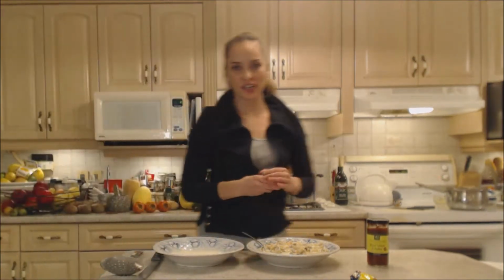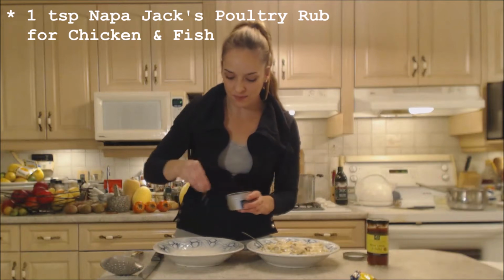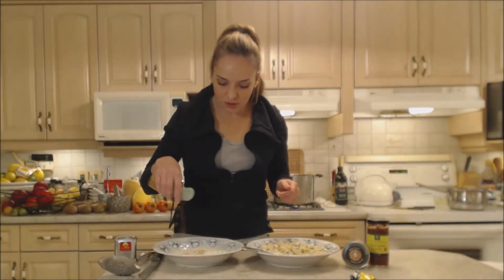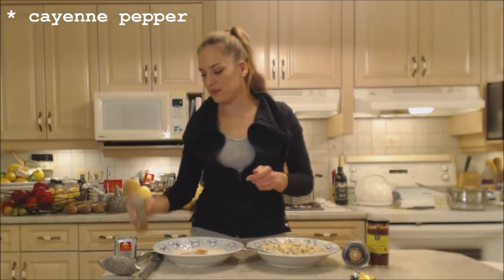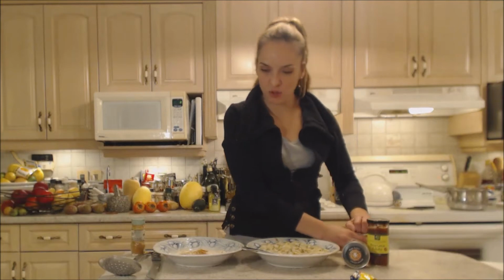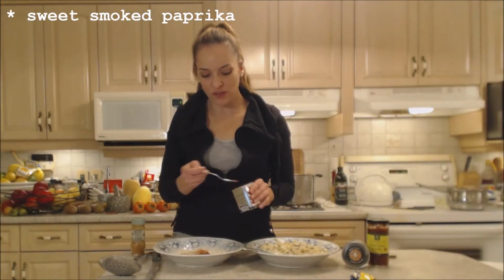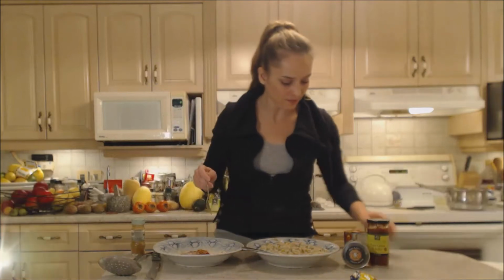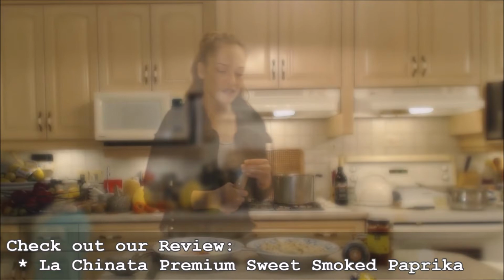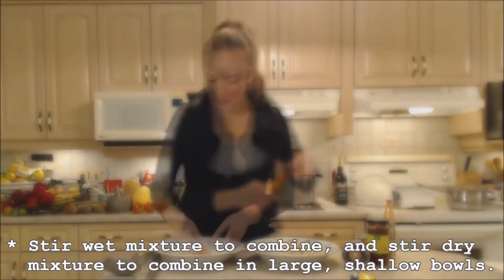And I'm going to kick it up with a little bit more Cajun-y kind of flavor as well. I'm going to add a little bit of cayenne pepper to my cornmeal mixture. And I'm also going to add just a hint of sweet smoked paprika. That little bit of smoky flavor goes a long way. And I'm going to add a couple more drops of hot sauce to the wet mixture with my clams.